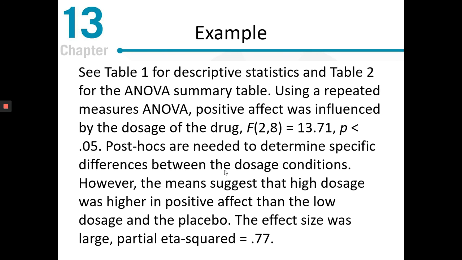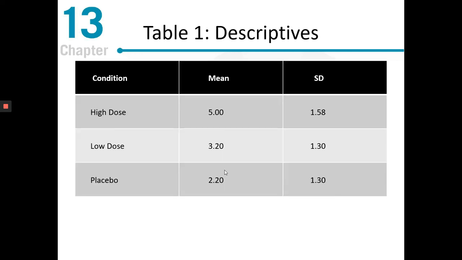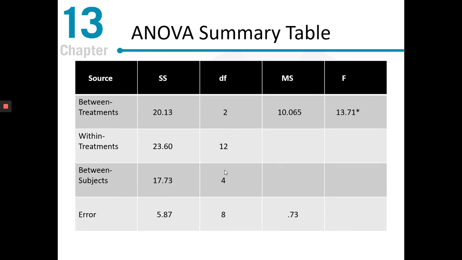So we write it up, and it's very similar to the one-way ANOVA. So we have a table 1 with our descriptives. And then we have our ANOVA table. The difference in this ANOVA table is I've removed the total. I don't want you to do the total because I'm afraid that you'll think that all of these 4 things add to the total. They don't. This between treatments plus within equals our total. But I don't want you worrying about that, so just drop the total.